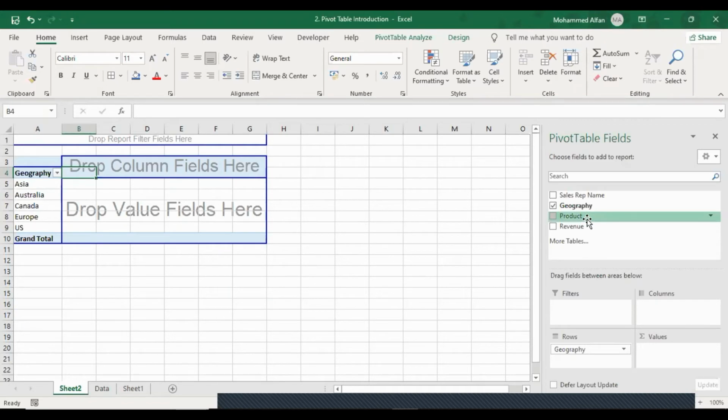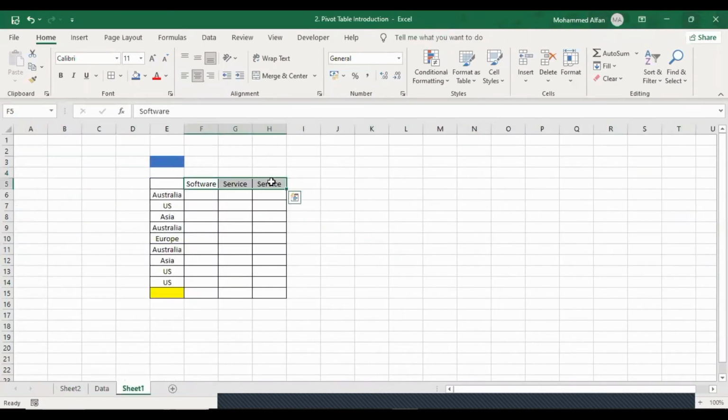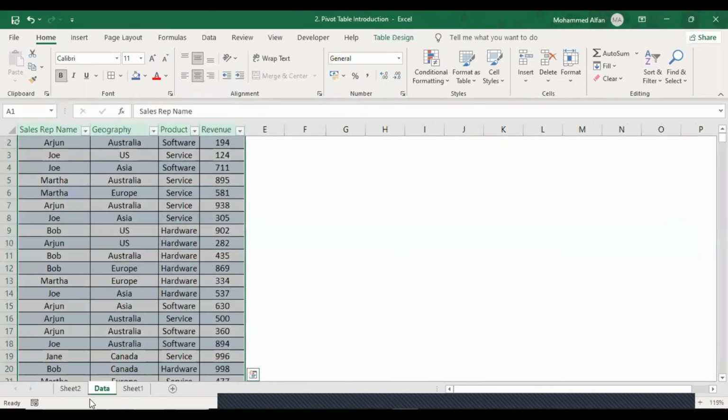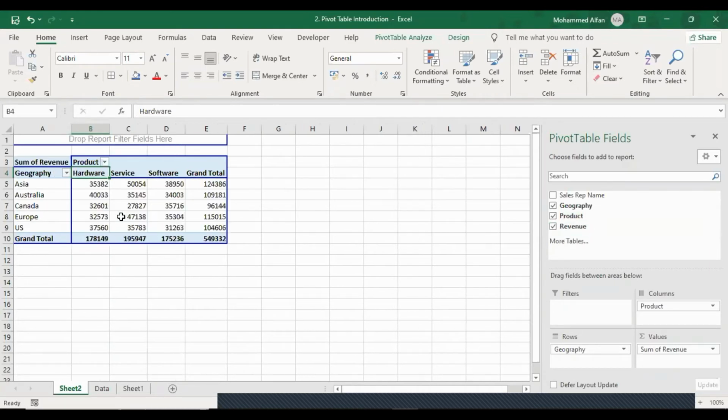And the list of products, I'm just choosing and placing it under column. Okay, so here you can see, similar way, right? See, the list of products has been placed manually here column-wise, and the list of geography placed manually row-wise. So here, similar way, the pivot table itself is automatically generated. And after that, finally, I need to generate the report, I mean the values, right? Here the values is revenue. So just move this revenue and put it here. Automatically, all those values have been generated under the respective geography against the respective products.